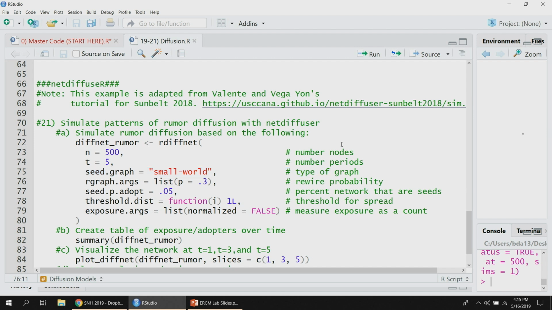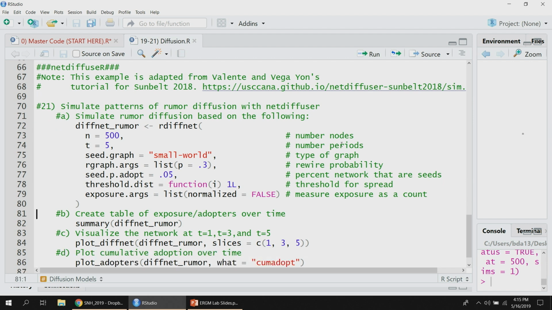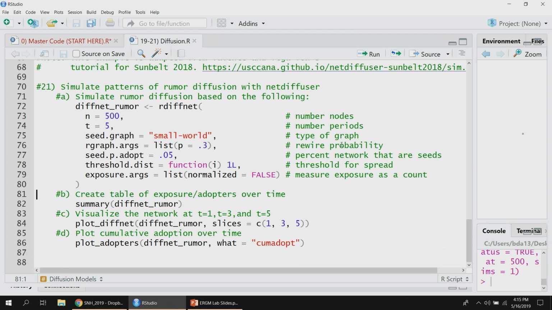We're going to indicate the chance that people are going to change friends. Number of people who originally adopted the thing when we started simulations, here just 5% of the network. The threshold for spreading, so people have to be friends, basically. We're not including any real threshold. We don't care how many people in the network do it overall.